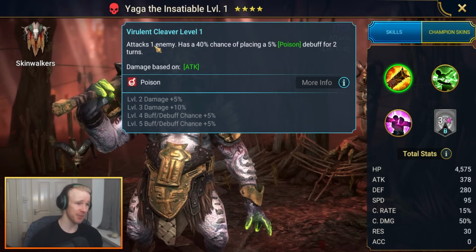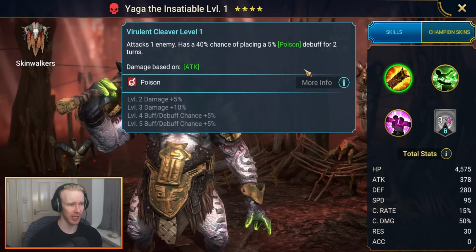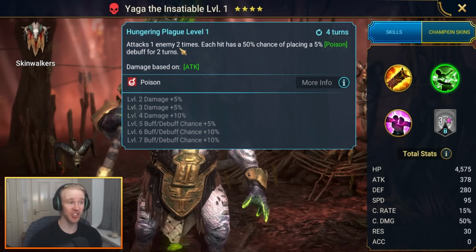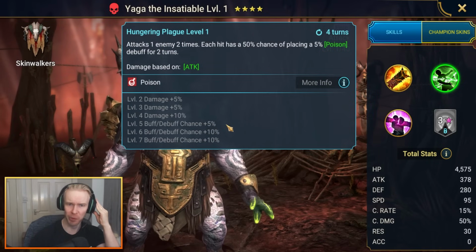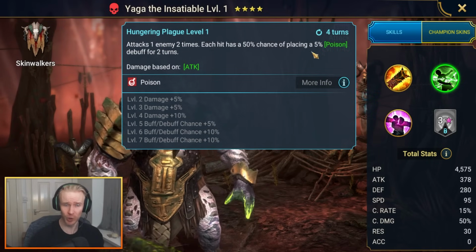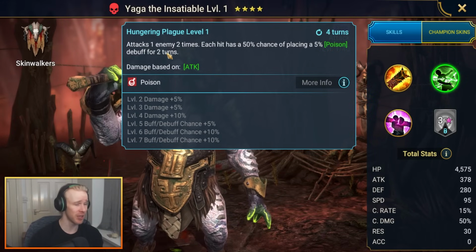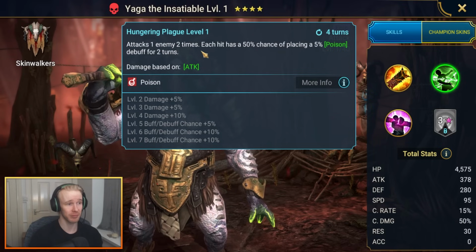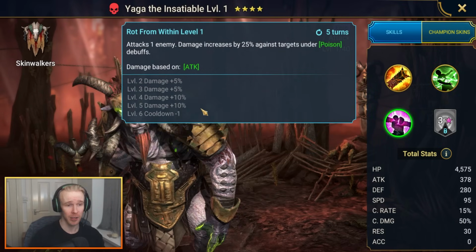So Yaga's kit: his A1 attacks one enemy with a chance of placing a single poison debuff. His A2 is just a smack, it's a double header. Each hit has a 75% chance, which you shouldn't book because it's a 4-turn cooldown skill. What are we even talking about here, right? Each hit has a chance of placing a poison debuff for 2 turns, so he's got a double poisoner, hypothetically, on his A2, and then he just hits something with his stick on his A3, right?